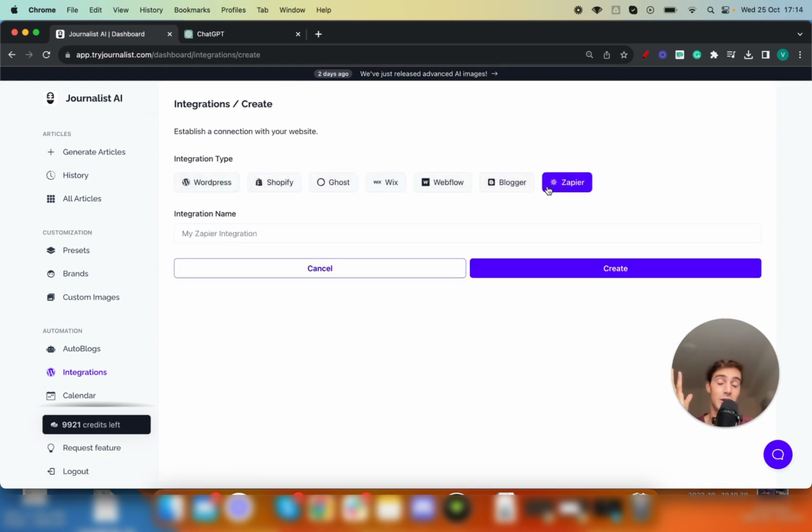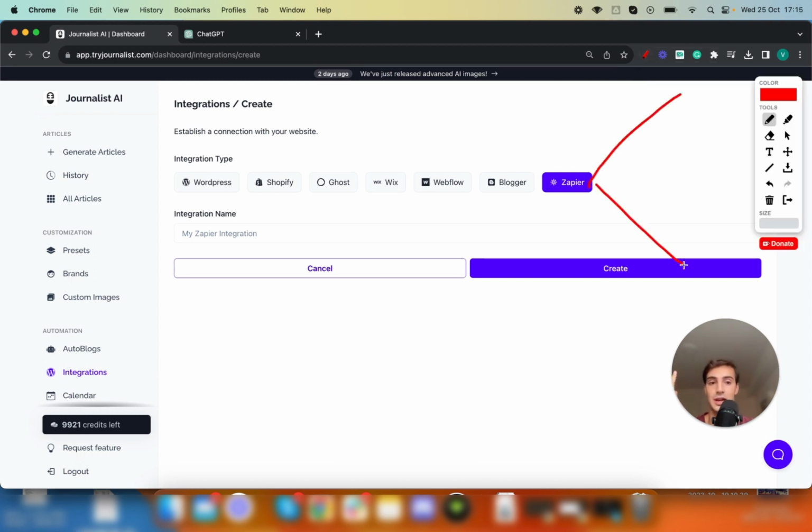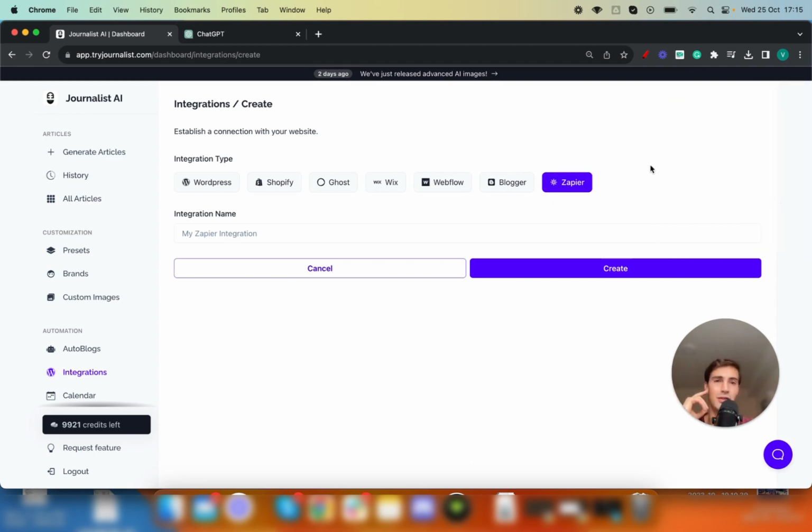You can even do it with Zapier, which essentially allows you to publish to any site you want, because Zapier is just a hub that connects journalists with any app out there, right? Even Facebook, or even connect it with your Google Sheets, which you can connect to something else, or even email. You can do a bunch of stuff with this, right?